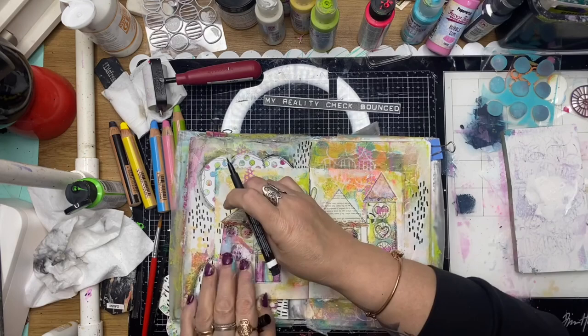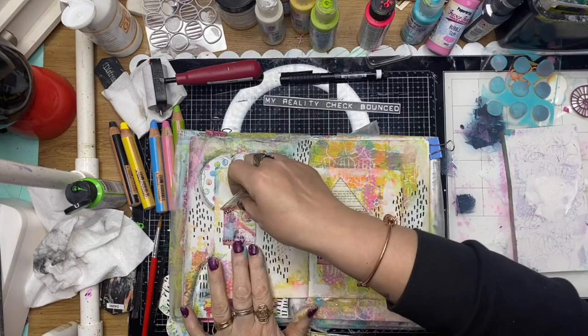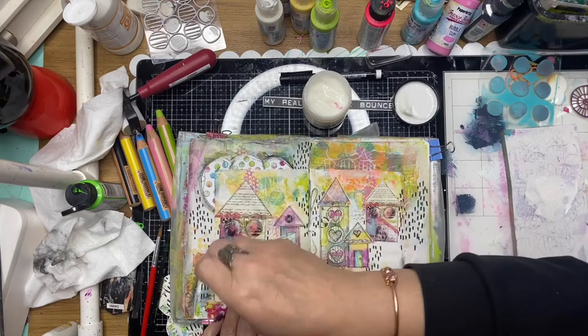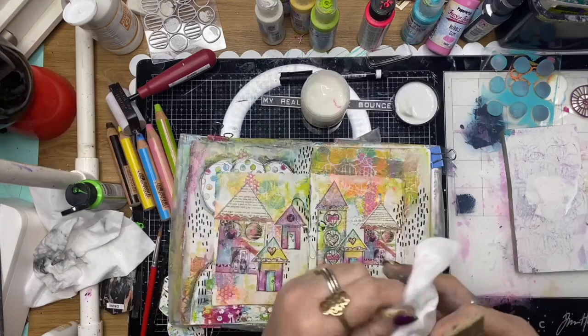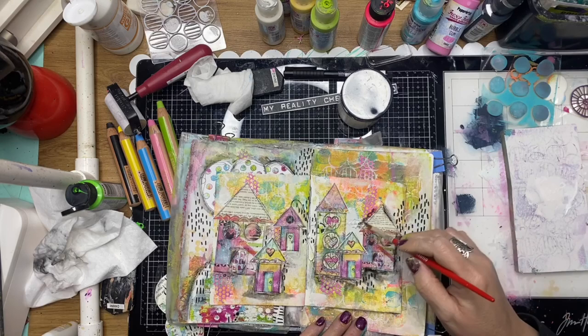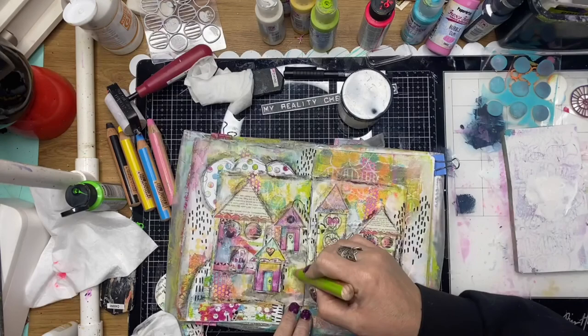A bit more mark making just to give it that consistency throughout the layout. I did shuffle these pieces around quite a bit before deciding on the final placement. Once I was happy, I glued those down with collage medium — gluing down underneath the rice paper and then straight over the top as well, which really gives you great adhesion to the page. Then just a bit of Stabilo Aura to go around and create a bit of shadow around the houses, to really ground them to the page and around the edging as well.